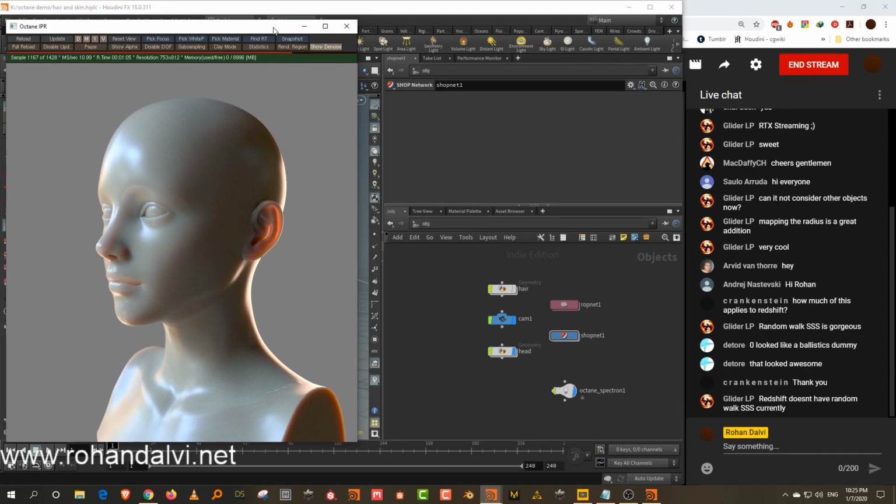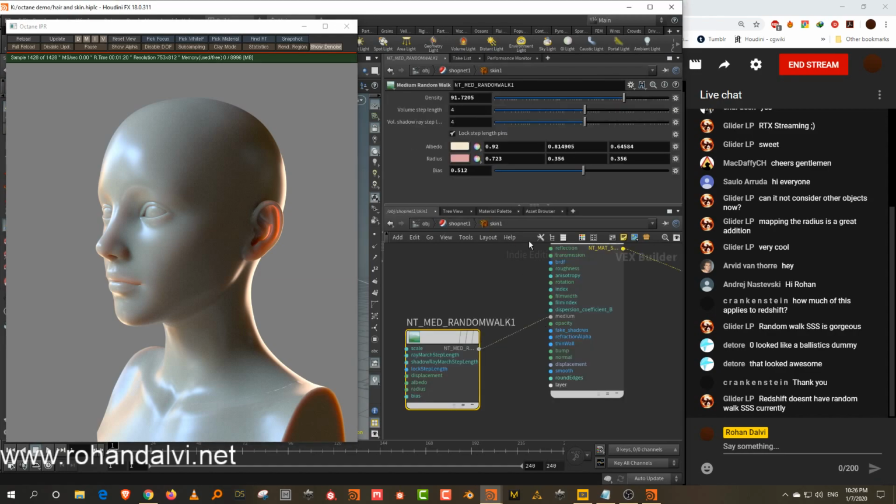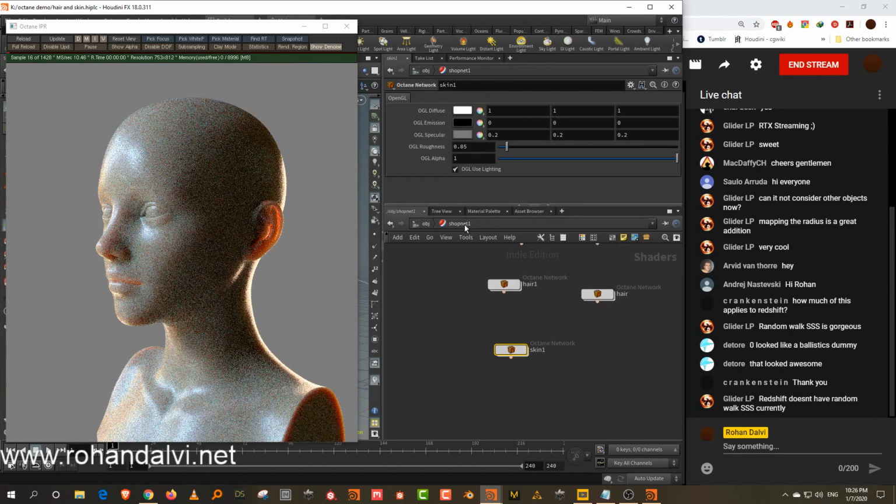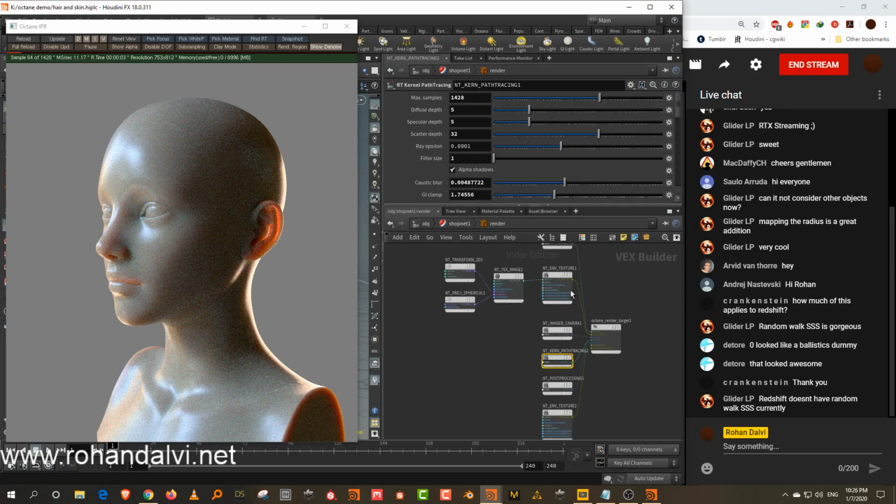The big difference between Redshift and Octane is Octane sort of feels a little bit more light sensitive. When you do subsurface scatter, especially because I do a lot of fan art, I tend to do a lot of characters, and a lot of it is subsurface scatter. The effect you get with light bounces in Octane, I don't think I've seen anywhere else. If you take this up, it keeps on lighting up, which is kind of crazy, right? If I come into my skin, I make this 0, and you'll see it keep lighting up as the light bounces go up.